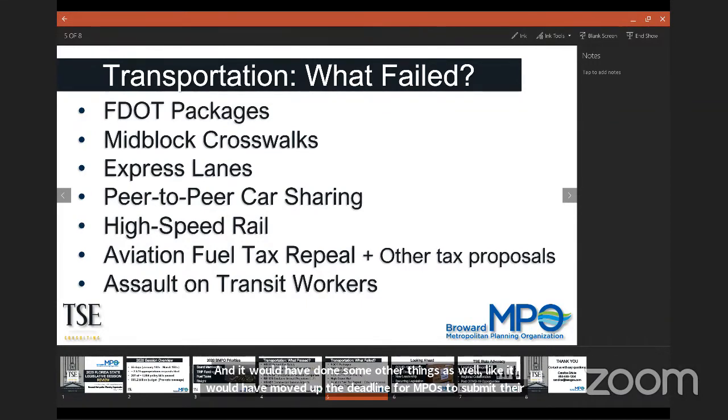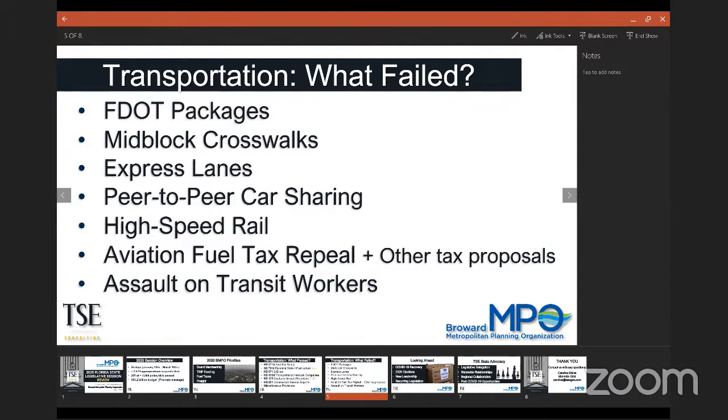And it would have strengthened move over laws, removed the cap on debt service for right-of-way acquisition and bridge construction, increased the state's liability insurance for passenger rail, lowered thresholds for TNC self-insurance, and other items like that. The biggest thing that it did was it moved rail safety and development responsibilities from the Florida Rail Enterprise to FDOT. And so that was sort of the crux of the bill. However, it did not make it.